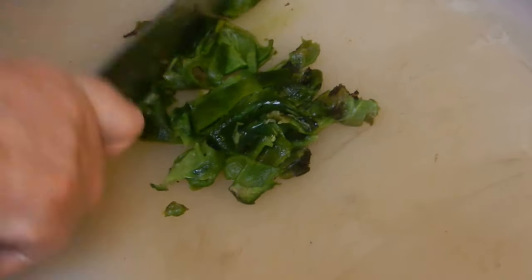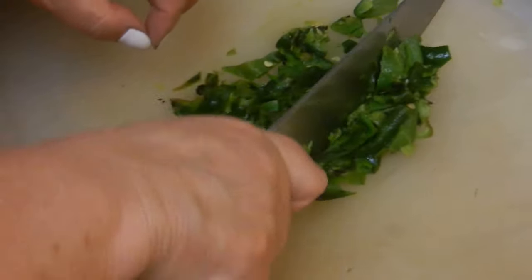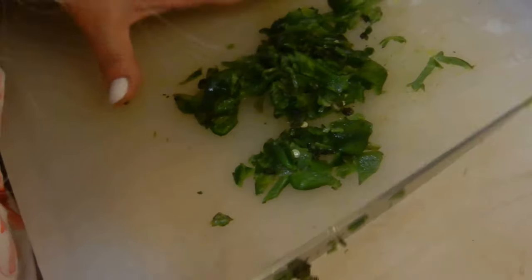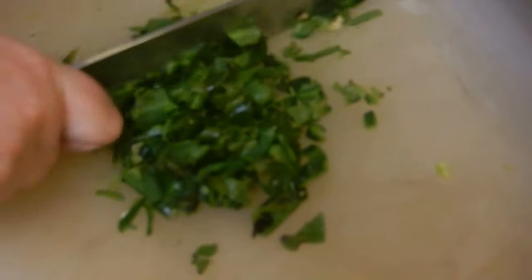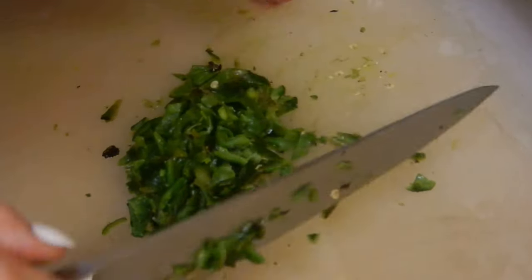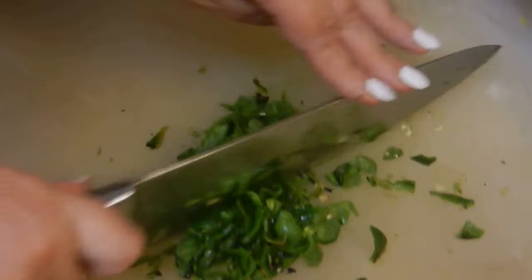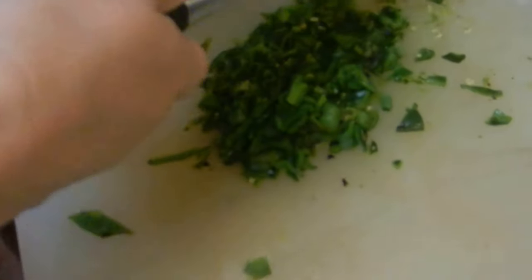Okay. And then go ahead and just chop it, mince. Watch your fingers. There you go. Be careful. You got your finger? No. Okay. There you go. Very good. Chop it up some more. Yes. Very good. He's doing a great job here. Okay, more? A little bit more. Tiny. Go ahead. You want it really tiny for the beans, no? Yeah. Okay. That's good. Ganz klein. I think that's good.